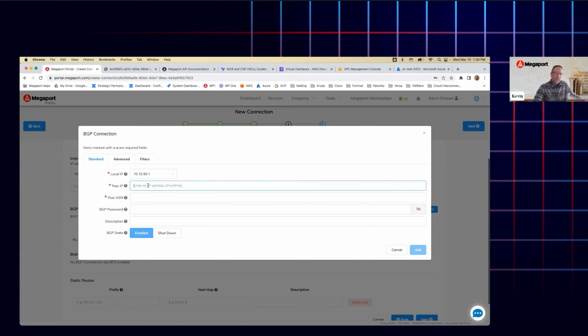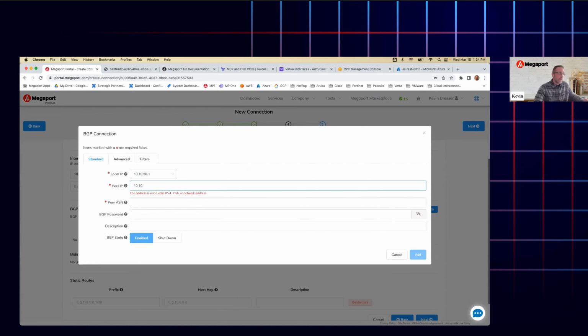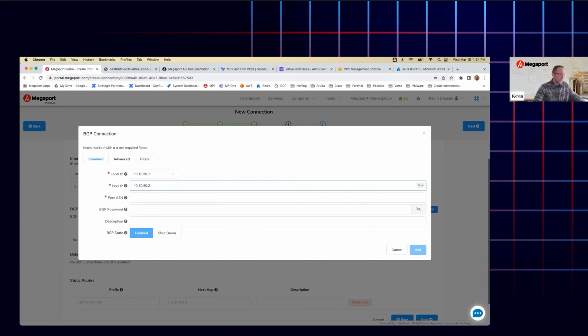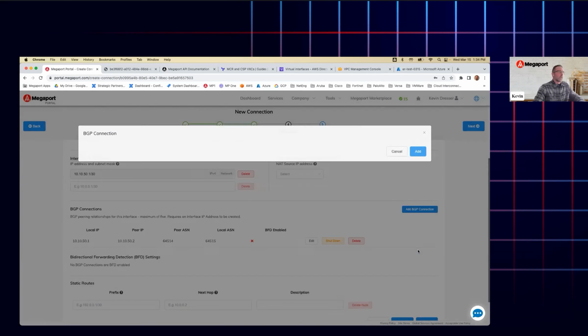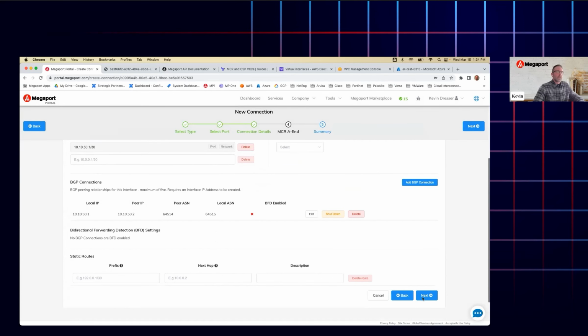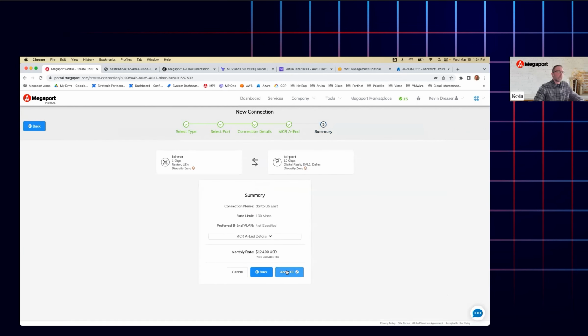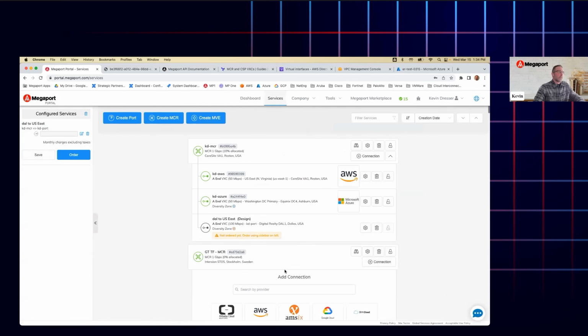So my peer IP at my on-prem data center, or my colo data center, is this IP here. And then lastly, my ASN that I'm going to assign to the config here on the Megaport cloud router. So I'm now just going to click next, add VXC, confirm the order.